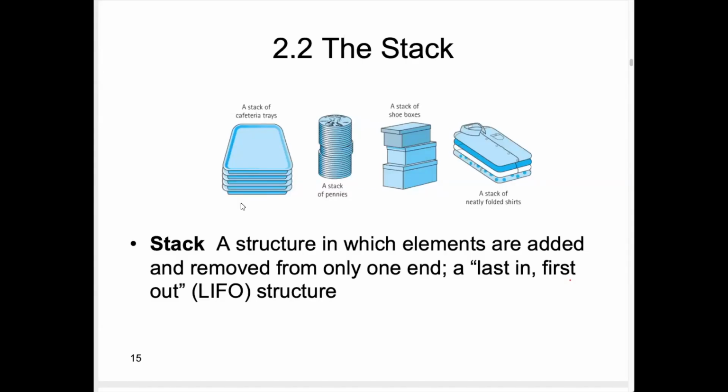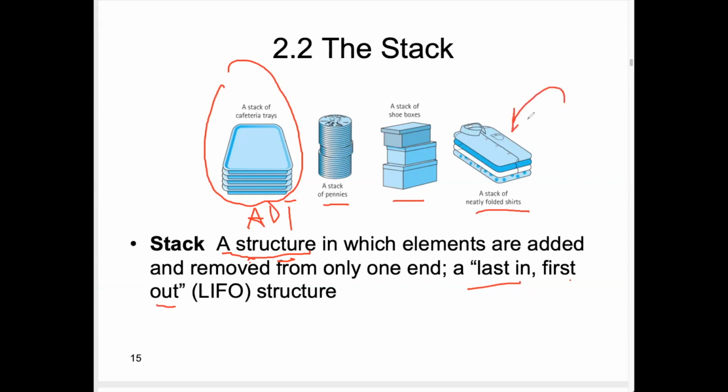Stack. It's an ADT, so it's not a data structure. ADT is abstract data type. So a stack is an ADT in which items are only inserted on or removed from the top of a stack. A pictorial representation of it includes a stack of cafeteria trays, a stack of coins, a stack of boxes, a stack of shirts. The property associated with a stack is last in, first out. The very last one in is the first one out.